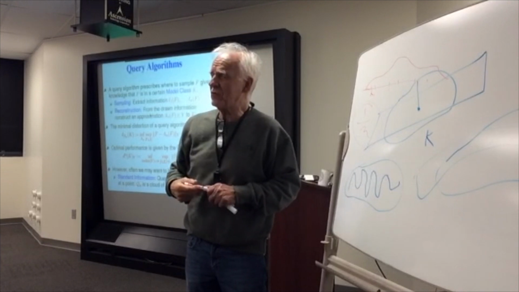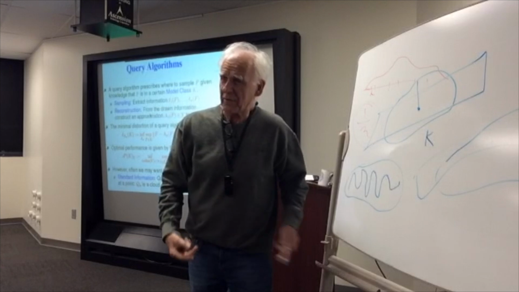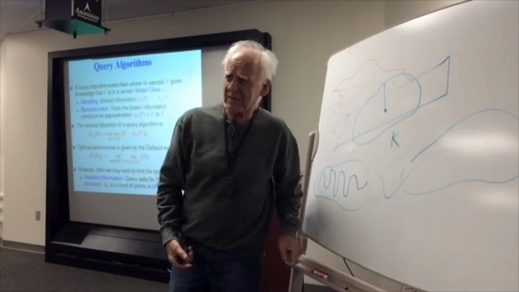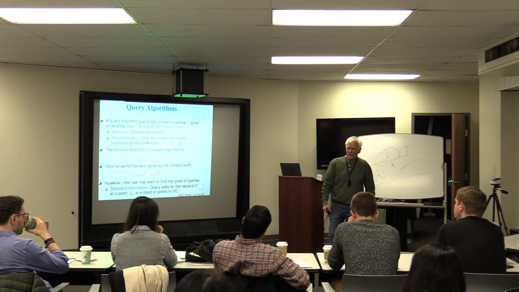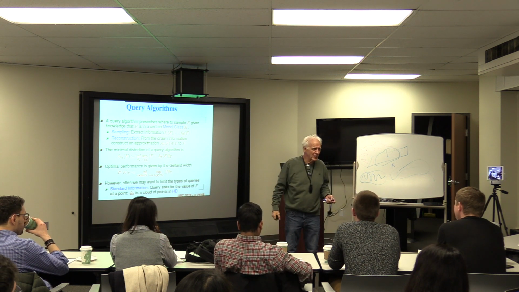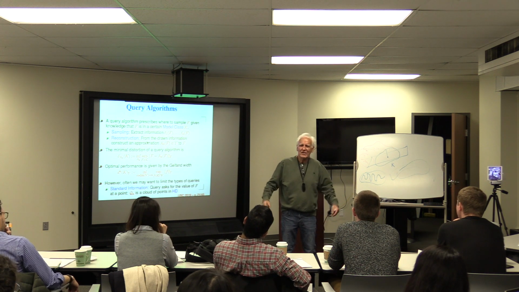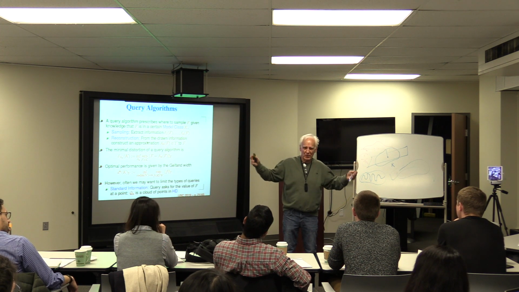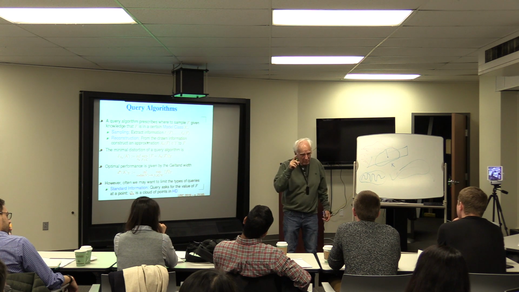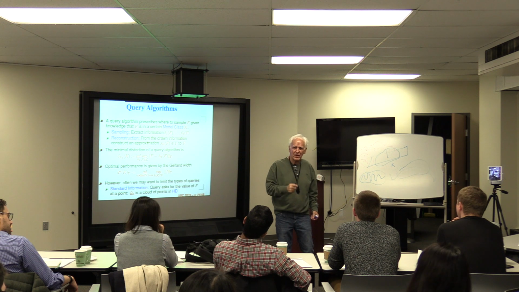If I'm in high dimension, R100, how many quadrants are there? What do they call them? Orthants in R100. There are 2 to the 100 orthants. So you start asking questions. I give you 1,000,000 questions. You're going to get nowhere, right? Unless your model class has some special properties that allow you to do it.